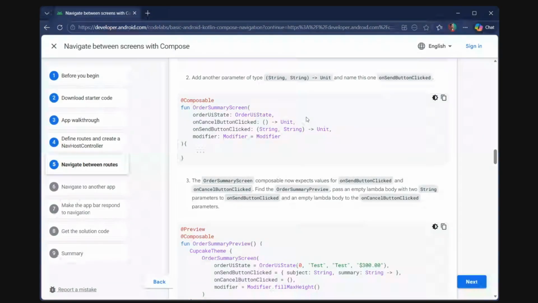Step two, the navigate function is called. Step three, the route will match. Step four, the new screen will display. This is how it works step by step.